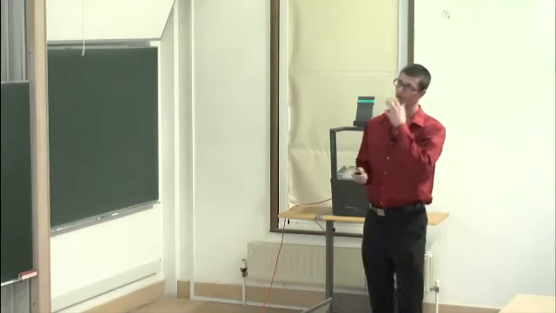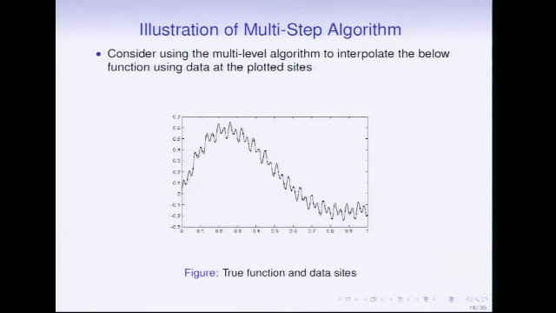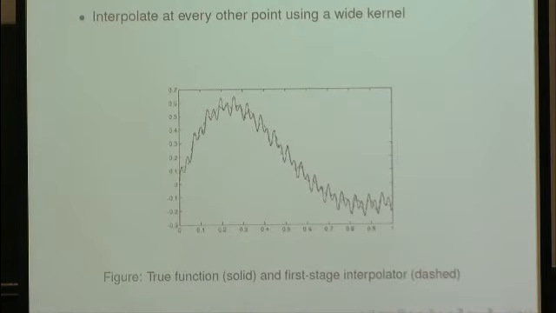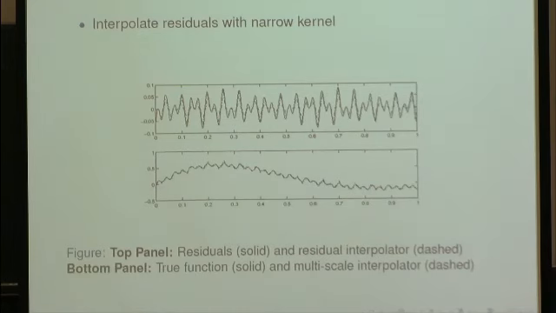So a little toy example, some kind of sines and cosines with different amplitudes added together. And it's a little bit small, but there's 100 data points here. And you can imagine taking every other data point. So you take 50 data points and you form an interpolator, and this is also a picture which is a little lacking. There's an interpolator in there. And then you can imagine forming residuals. So in this top plot, every other residual is 0 because you interpolated that point, or 0 plus numerical noise, which is small for this example.